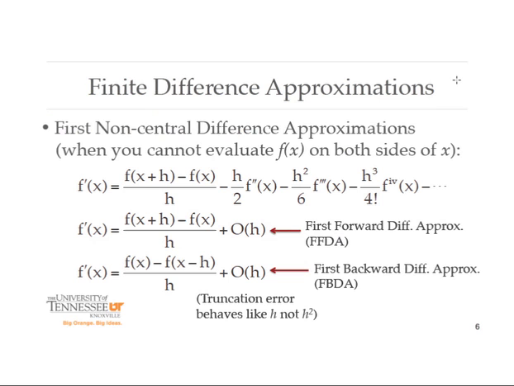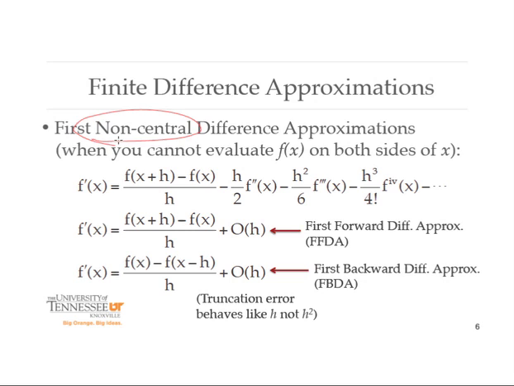Now, there are cases where you don't have the luxury of evaluating a function a step ahead, x plus h, as well as x minus h. There could be boundary issues, approximating the derivative near a boundary, for example. So that leads us to another set of approximation formulas called the first non-central difference approximation. So keep in mind this word non-central. You won't have something like f of x minus h and f of x plus h.